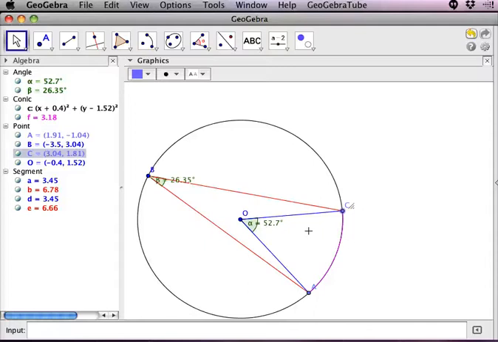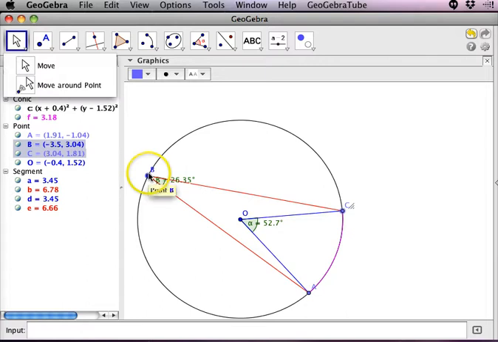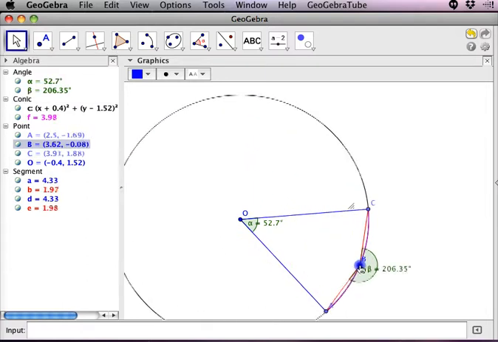All right, that's about it for the exploratory. We'll try a couple problems in a couple minutes. Sorry, switching over to page 55, we forgot to move this around a little bit, so let's see what happens. I'm going to grab my tool. We'll grab the B, swing it around, so it's sort of in the middle. Oh, okay, doesn't matter. This is the case we have to go to for Lesson 7. So I did swing it around. We can see this was 206, so we can certainly figure out what the inside of that angle would have been. All right, anyway, that comes up to Lesson 7, so we'll see that again soon.